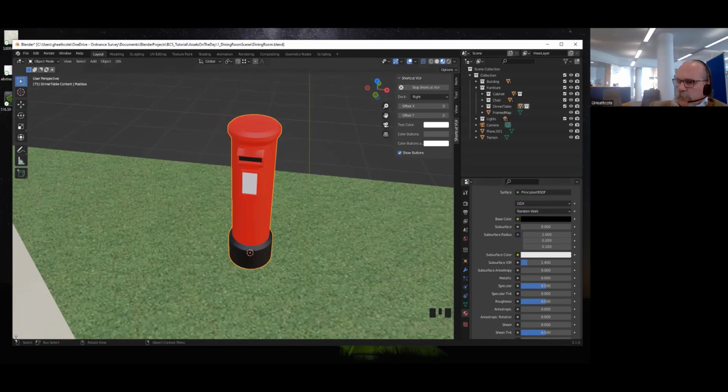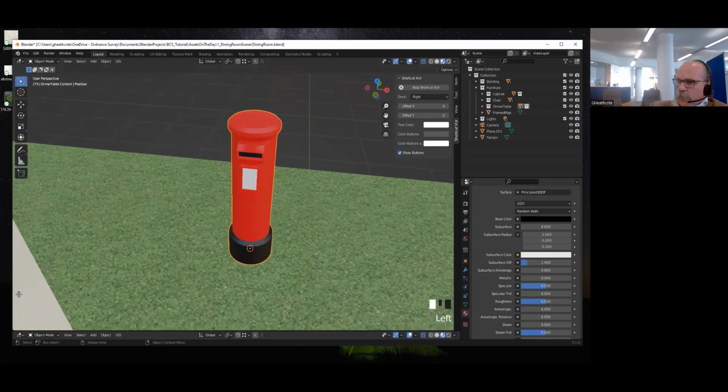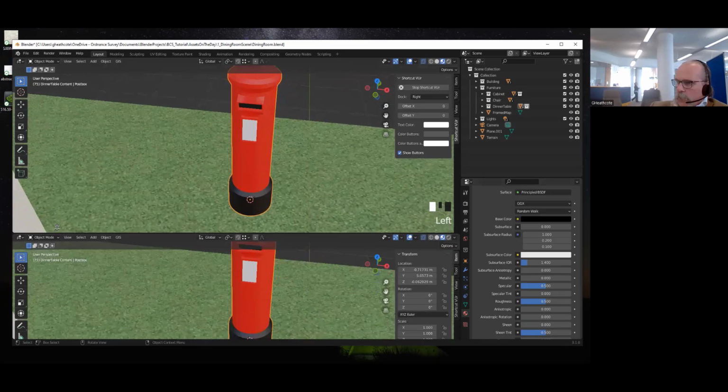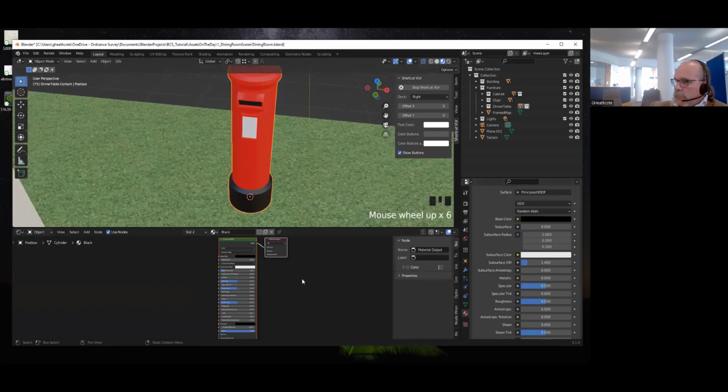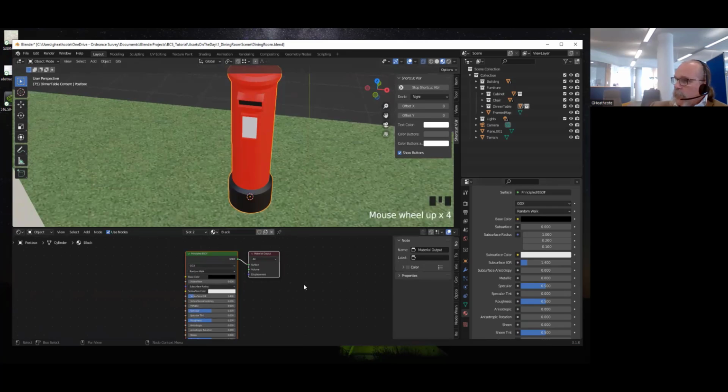So let's make a new window here and set this one to the shader editor. And now this is something that you're going to be familiar with. This is another version of looking at the same thing that was in this, but now it's a lot easier. So we have this node here, which represents a shader, which turns the parameters into colors and whatever else. And then the output here is by this one.